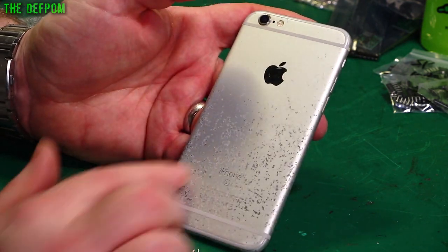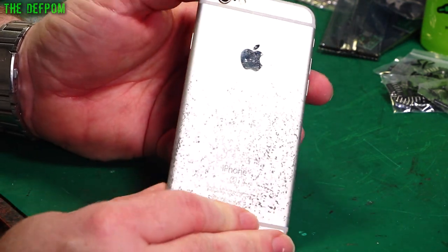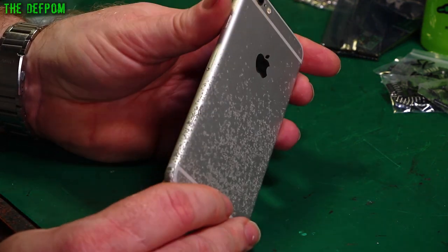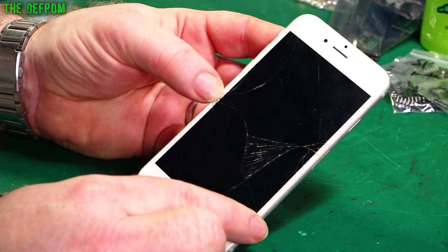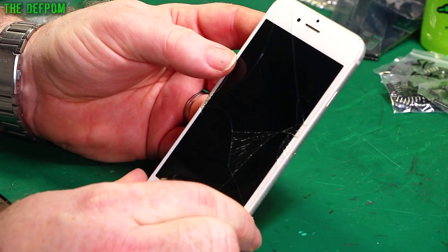So you can see it's probably been in someone's pocket with their keys or change or something, who knows. Yeah, it's had a hard life, you can see. I mean, it's got like an impact mark here, which is quite interesting.